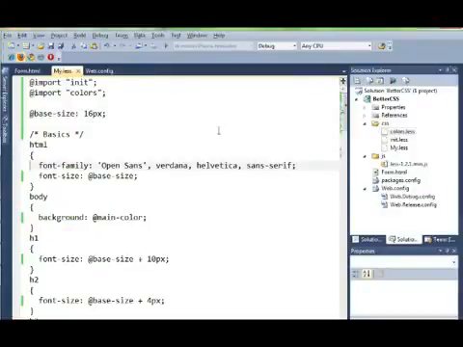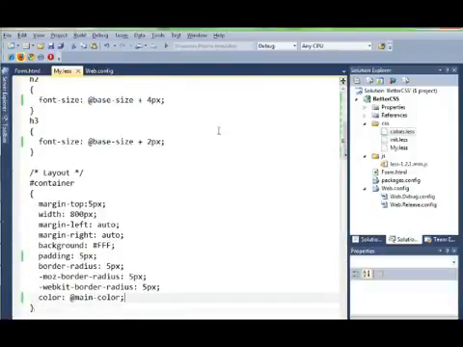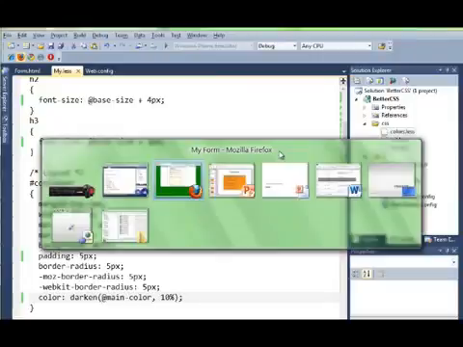So now let's go ahead and use some color functions so we can see how those work. We have this main color we're using for the back of the body, which we described as green a moment ago. And we're also using it here for our main color, but we don't want the color of our text to be exactly the same as the background. We'd like it to be a little darker, so we are just going to use the function called darken to make it just a little darker. Let's say 10% darker.